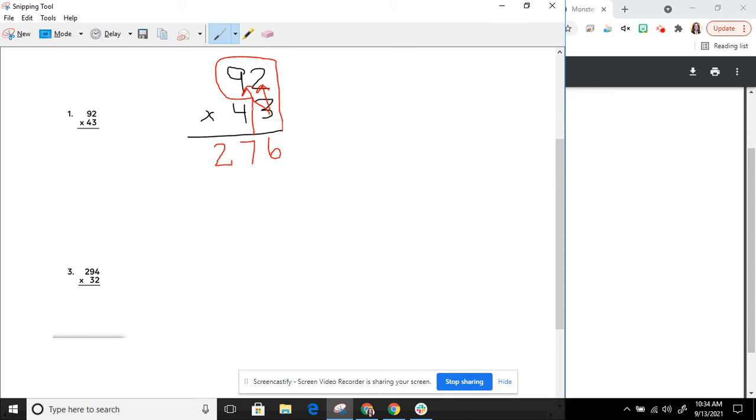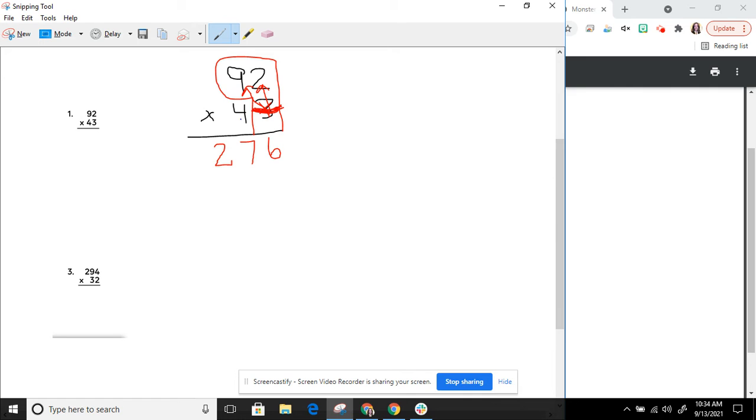Now, I'm done with that 3. So I'm going to put a collar on my turtle, like a dog collar, and that dog collar crosses off my 3, which means I am done with my 3. Now I move outside of the turtle head and I focus on my 10s. I'm going to multiply my 10s by my 1s and my 10s by my 10s. So 4 times 2 and then 4 times 9.